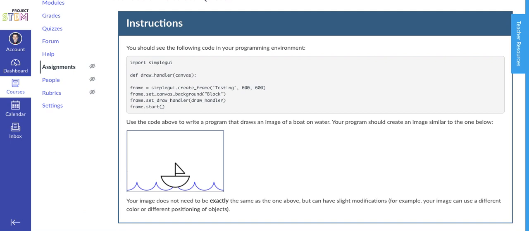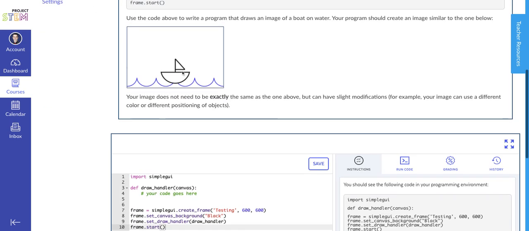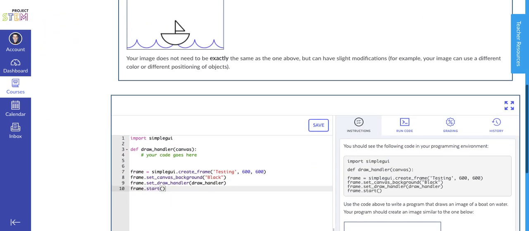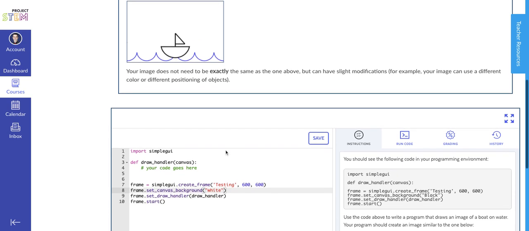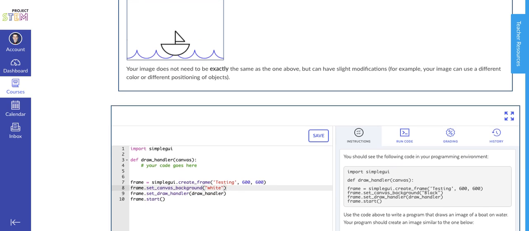Your image does not need to be exactly the same as the one above, but can have slight modifications. Okay, boat on the ocean. Cool. No, I want the background white. By 600.